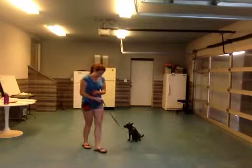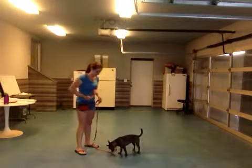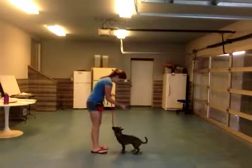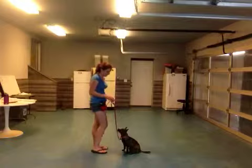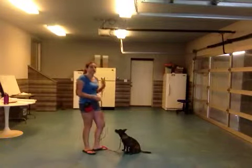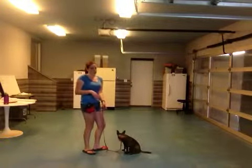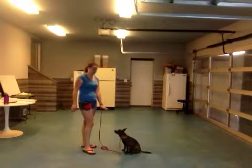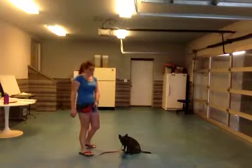Now, how we teach shake is we kind of have to cross our hands over. So, Piper, sit. Piper, sit. All right. Now, since she's sitting with her bottom out to one side, most of her weight is on her right front foot. So, therefore, I want to shake her left paw because that's not going to throw her off balance. She already has most of the weight on her right foot to support herself, so it'll be a lot easier for the left foot to come up.